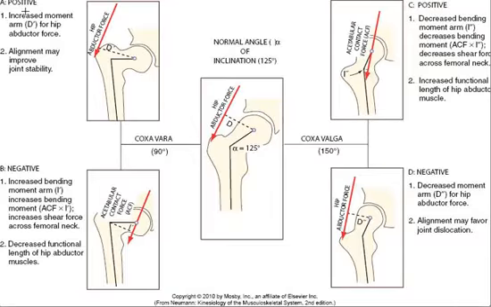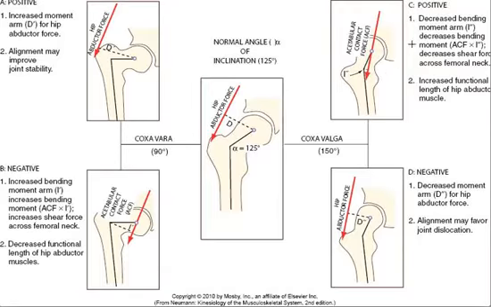So in terms of positive, meaning there's increased mechanical output, essentially the moment arm is larger in coxa vara where the angle is less. So the angle of inclination is less, in this case 90 degrees. And then also in terms of alignment of the hip joint, it improves some. And so those are the positives. The negative is there's increased bending moment arms on the neck and a decreased functional length of the hip abductor muscles. So the muscles are shortened because the neck is basically at this 90-degree angle.